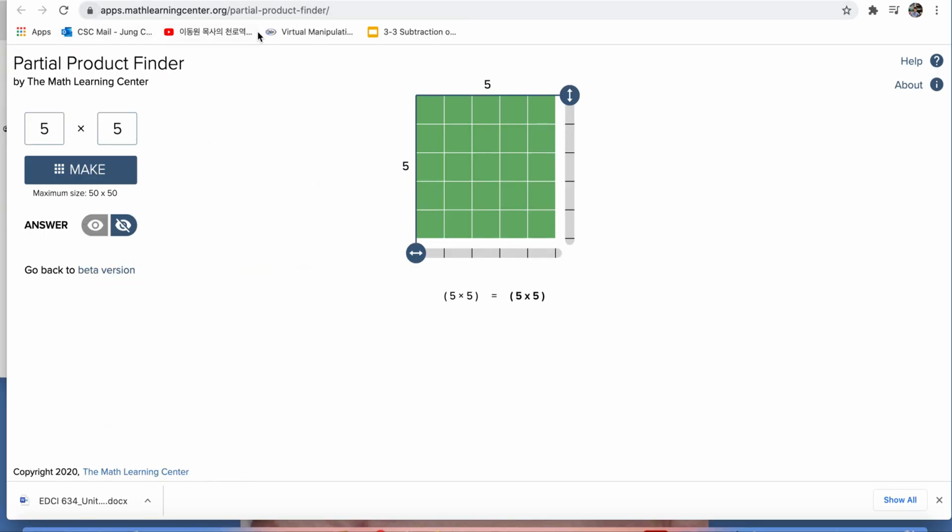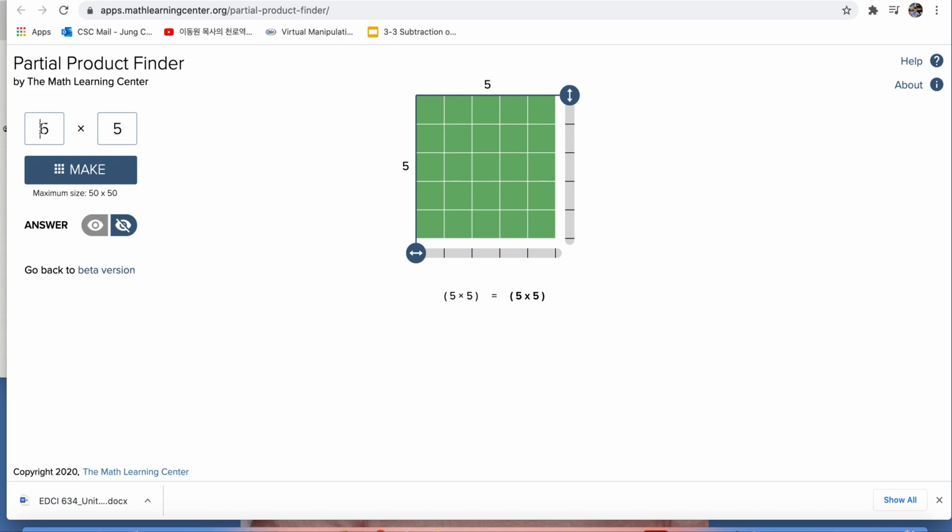Okay, so take a look at the website if you are interested in using some virtual manipulatives. I think this is a good website. Sometime soon I'm gonna share with you some virtual manipulatives that I have found useful, but that's just limited because I believe you know more and you can find more. So let's have some time to share that too really soon. Okay, so here's the website that I really like.